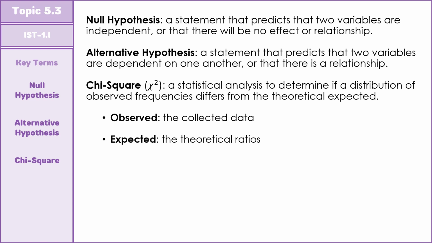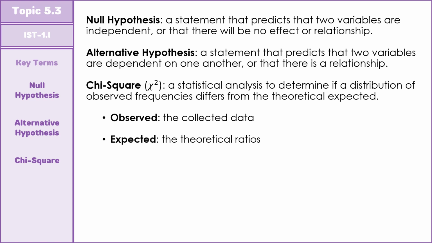So we're going to be dealing with two values primarily. We're going to be dealing with observed values, that is the data that has been collected or that we collect from a system, and the expected values, which are these theoretical ratios. So these are that 1 to 2 to 1 that we would expect with a monohybrid cross. They're the 9 to 3 to 3 to 1 that we would expect with a dihybrid cross. That is why I've mentioned at least that it's important that we remember these ratios as we go into some of these problems. It saves you a little bit of time from having to really work with the laws of probability in order to figure them out.